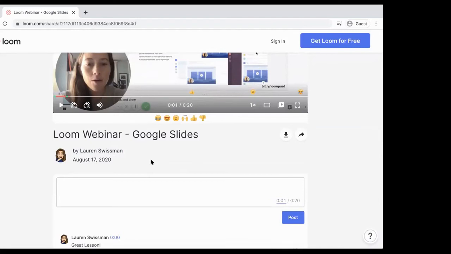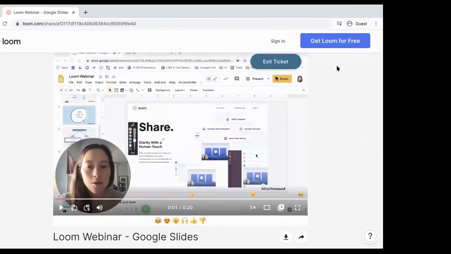Just to clarify, when your students are signing up for a Loom account, they will use their PUSD login, and that is considered their email account. So although they're not able to use that to email one another, they can use that email address to sign up on different programs.